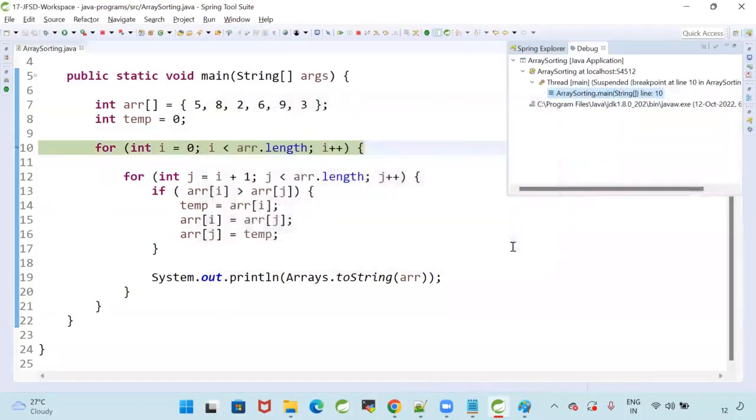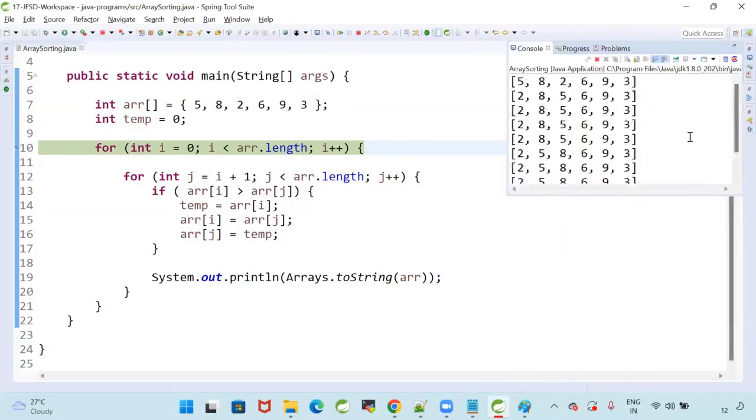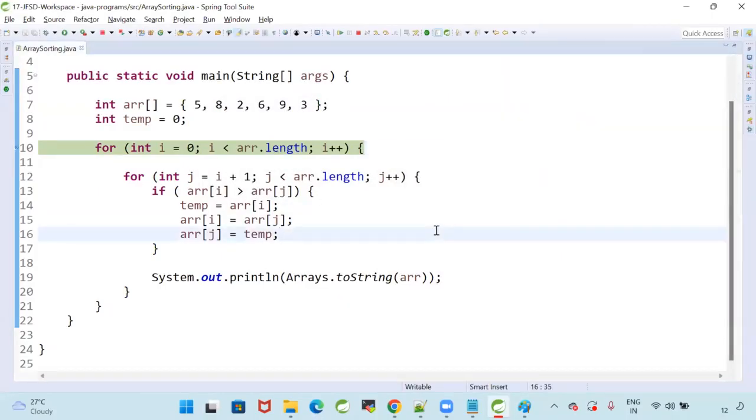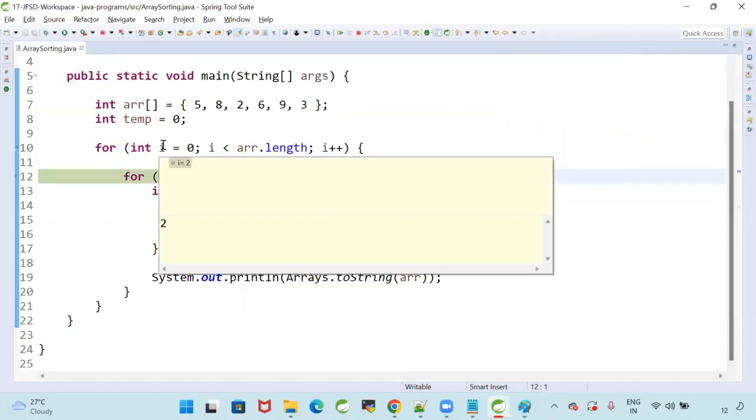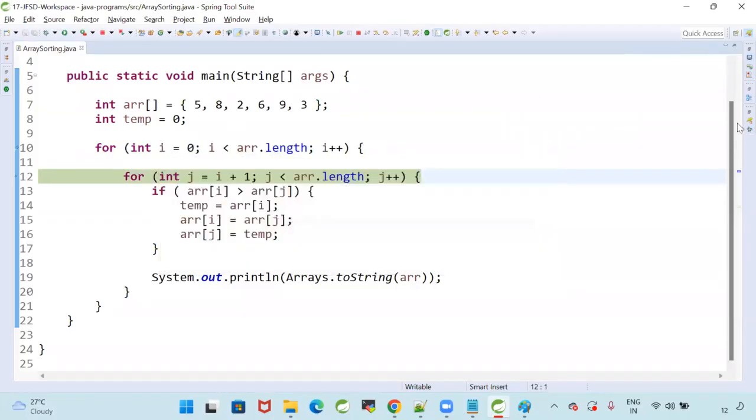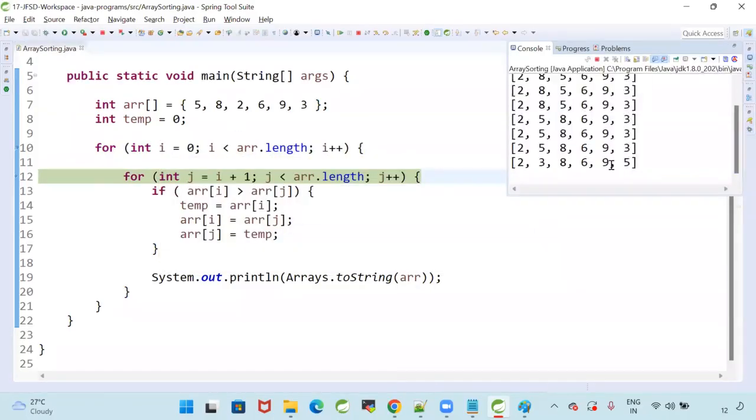Now I am going to the outer loop. Now the i value became 2. Why did the i value become 2? That means what is it going to consider now? 8. Why not these two? They are already arranged. Do I need to disturb them? Not required. My i value is 2. I value 2 means the j value is 3.